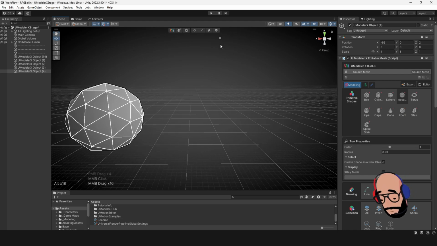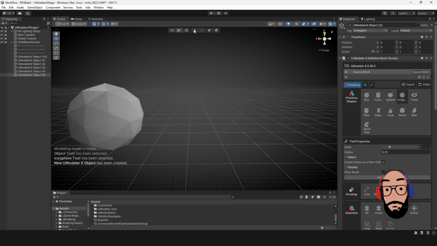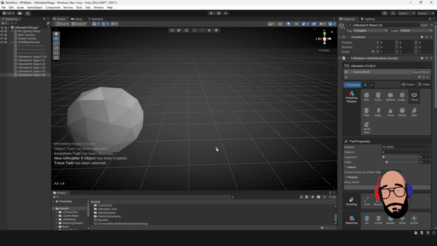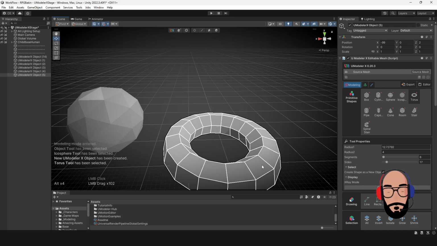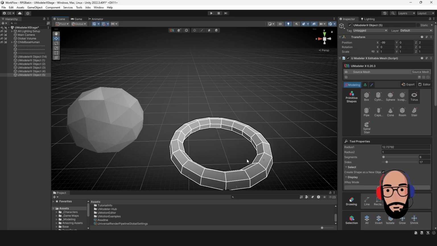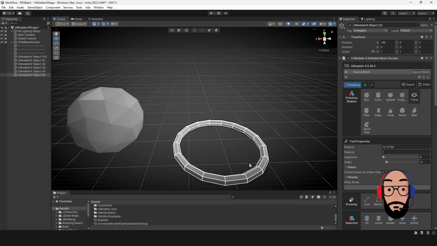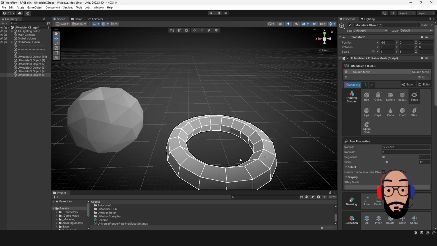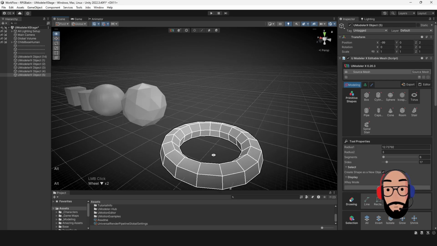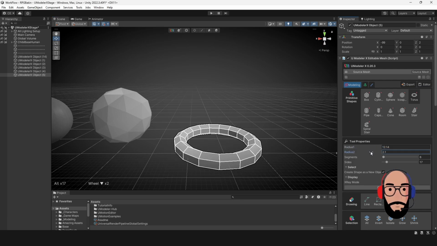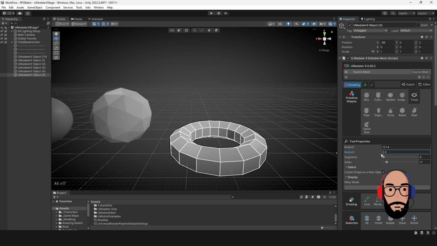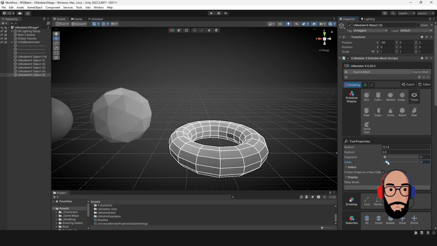All right. And so the next one is going to be the Torus. So with the Torus, I'm going to go ahead and click. And when I click and drag, the first thing we have is the radius. And then when I let go of the mouse, now we're manipulating the radius 2. So the first radius and then the second radius. And then once I click to confirm it, that's the shape that we're left with. Now, if we want to continue to edit this shape, we can, just like so. And we can also add segments to it, just like that.